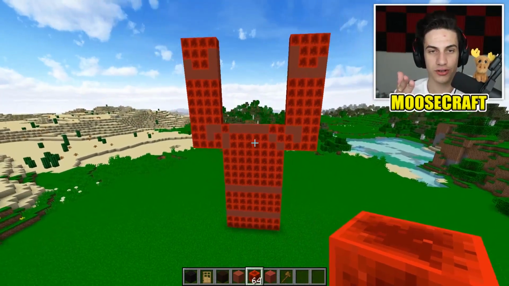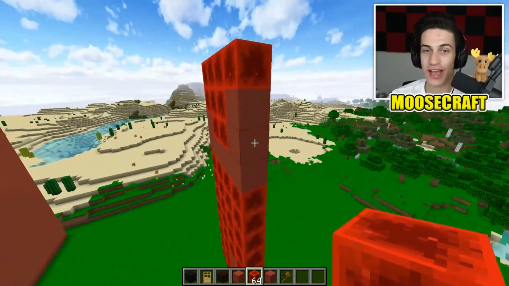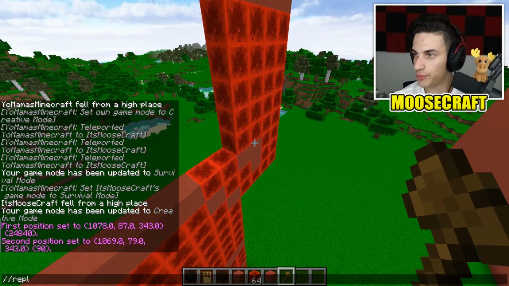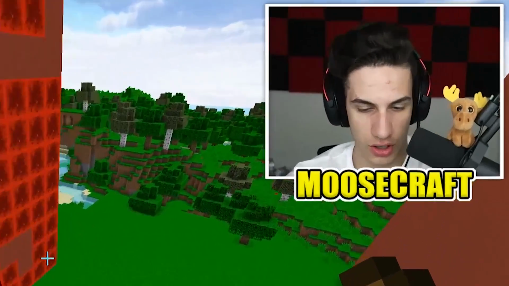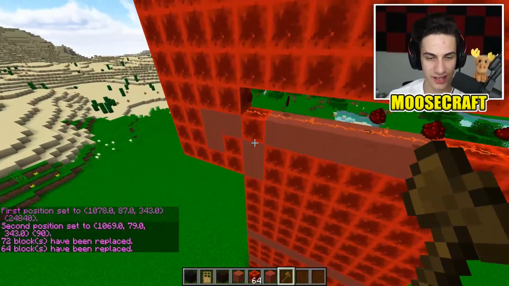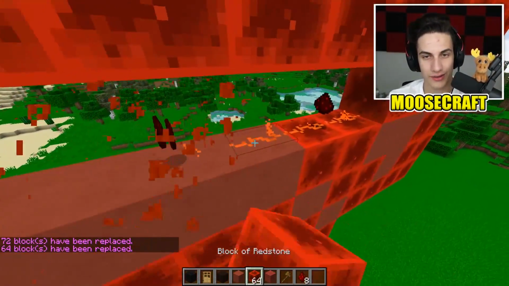1, 2, 3, go. 4. That looks pretty Gucci. Now we need the actual body. So let's have boom, boom. Replace air with redstone. Oh, that was stupid. Replace air with redstone block. Dang it. Okay. Oh no.